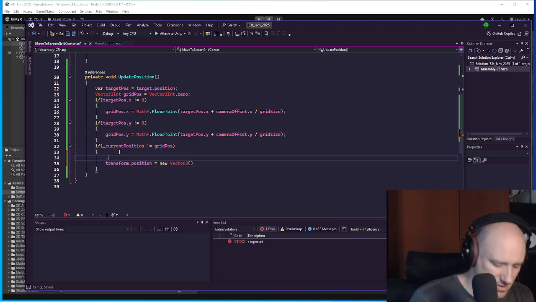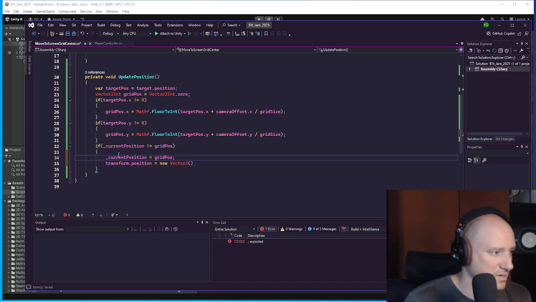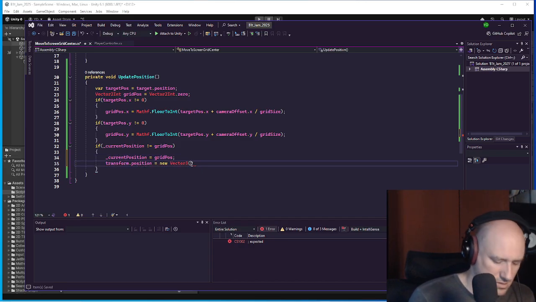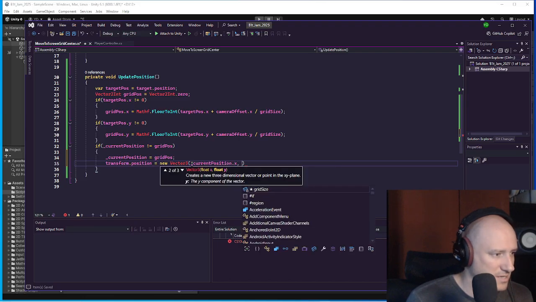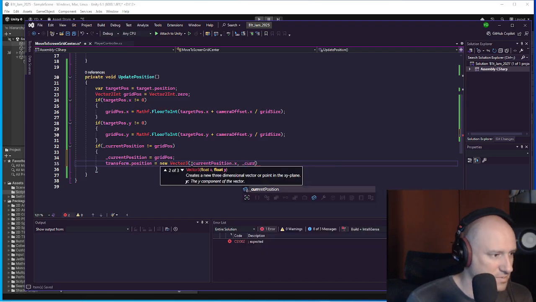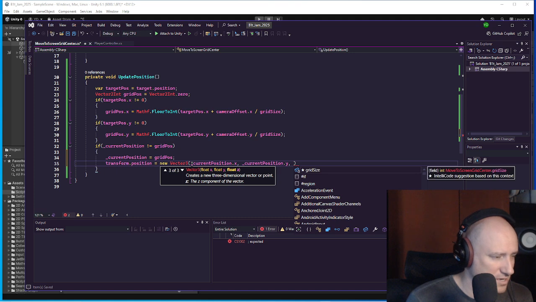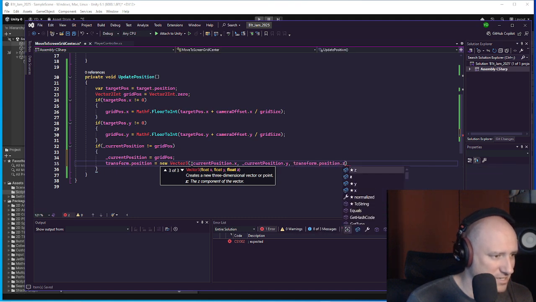First of all, let's save it. Current position equals grid position. And then we'll say current position dot x, current position dot y, transform dot position dot z.